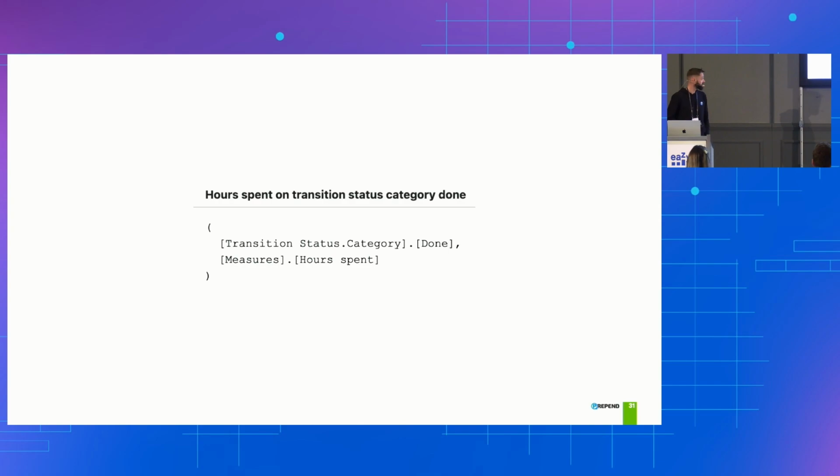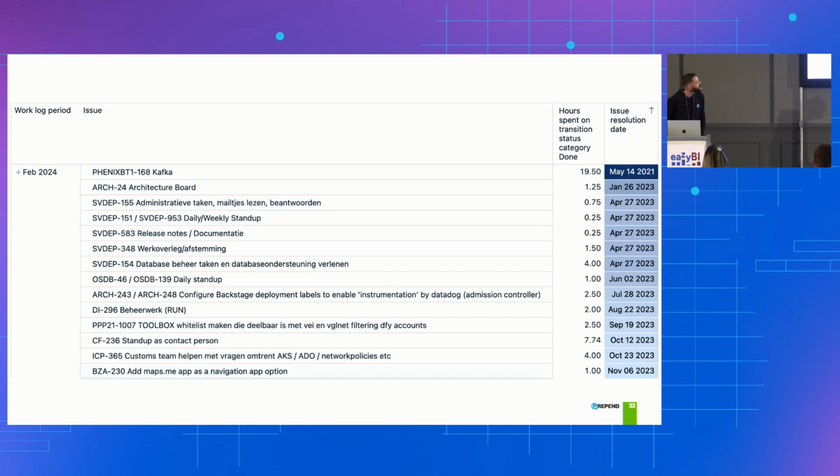We use the transition status category done. And you can actually define it as such. This, what you're looking at, is a very simple formula, and this is what I call a tuple. It's where two different dimensions meet. And it's a way to quickly slice through your data set, and work from there with exactly the data that's relevant for you. And it didn't need much more than this, actually, to get at least some overview of how often people are logging on Jira issues that are already closed.